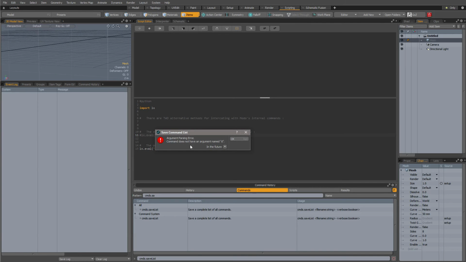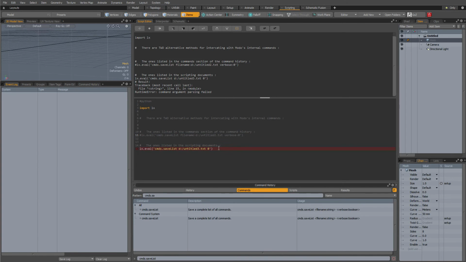Argument parsing. Command does not have an argument named D. Okay, I made an error with the string, so this needs to be in double quotes. So when you have special characters in your string, it's already a string with the single quotes, and now this part needs to be in double quotes.